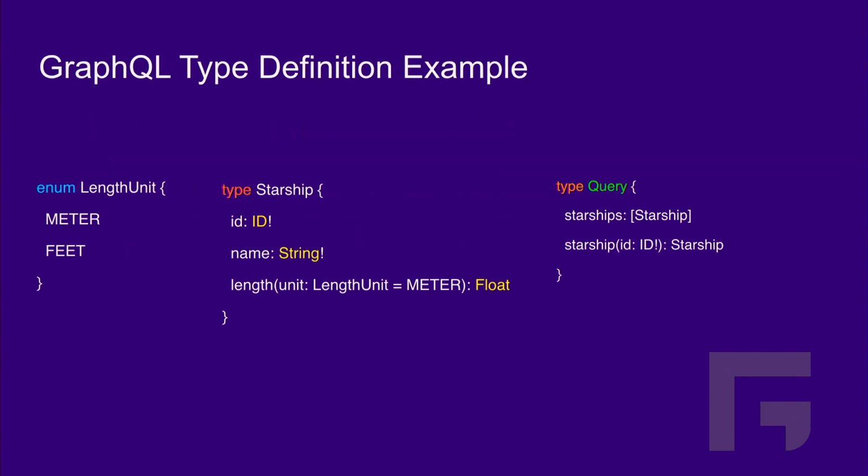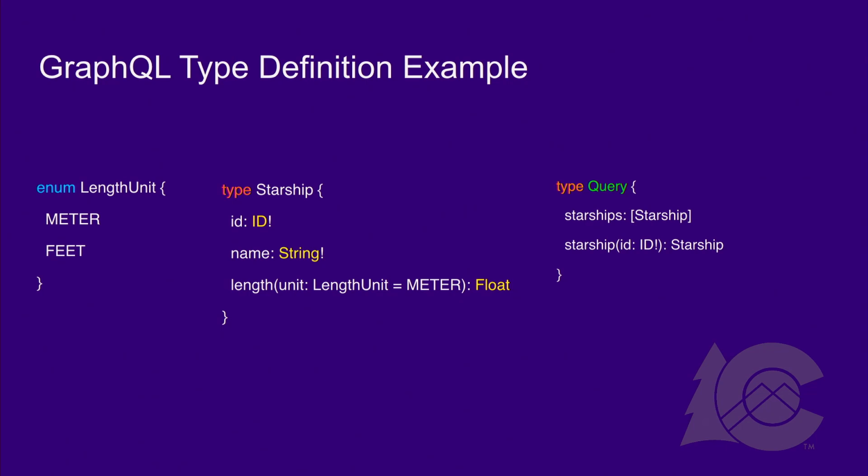This is a super simple example. It demonstrates that you can set enums. Enums can be treated like primitives once you define them. Then you define your entities. In this case, we define a starship. I pulled this off the Apollo client example sheet. And the ID is very important there. You can see that it's ID exclamation mark. This really helps clients cache data, because knowing the ID and the type of an object, it's very easy to store it client side and refresh it only when you need to.